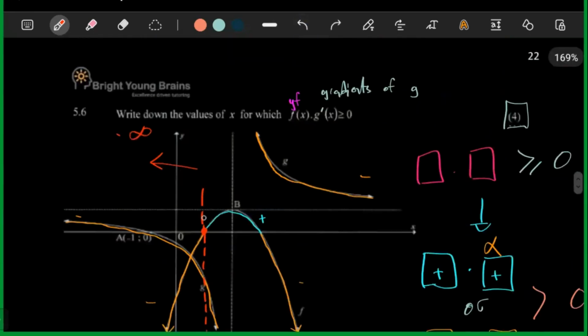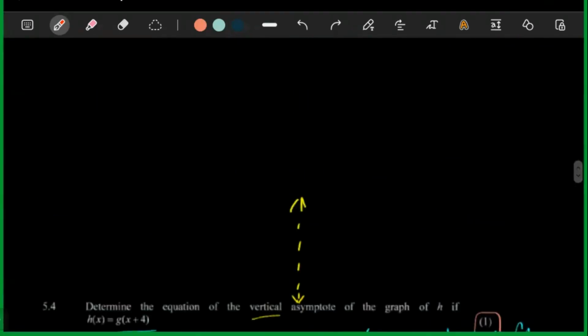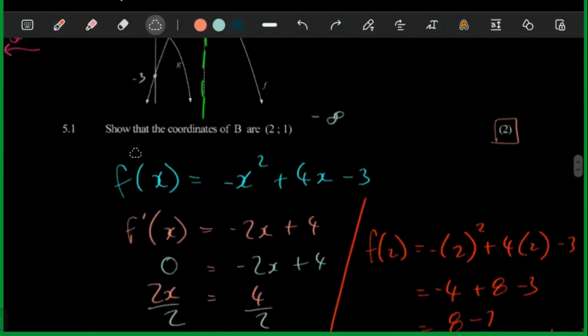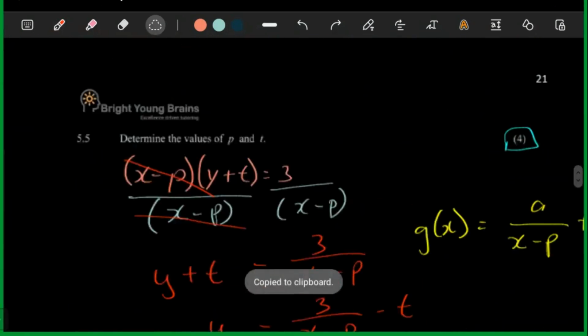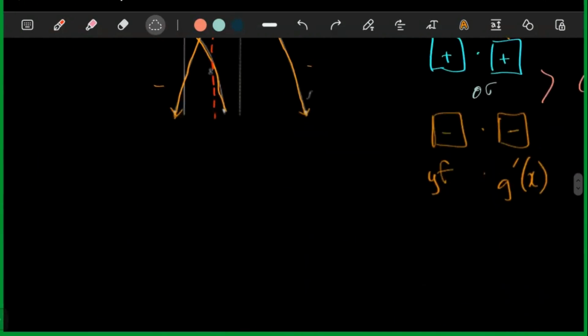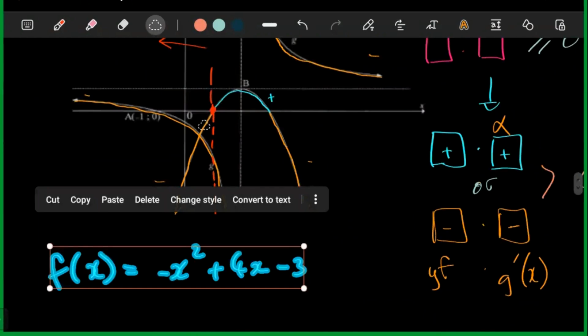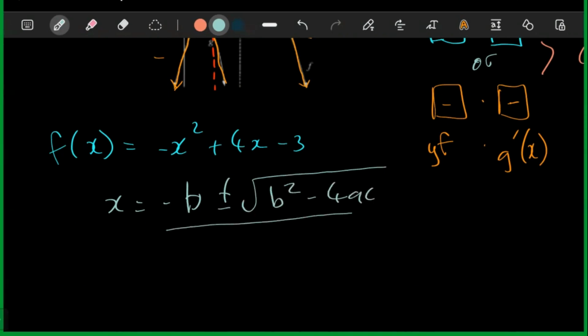So working out this x-intercept, you can actually just use your quadratic formula. So we need to get the equation of our graph, obviously. So let's get the equation of our graph. Getting the equation of our graph, we want to get the x-intercept of this parabola. We want to get the smaller x-intercept because there's two of them. Getting the x-intercept, we're going to say x equals minus b plus or minus the square root of b squared minus 4ac, over 2a.